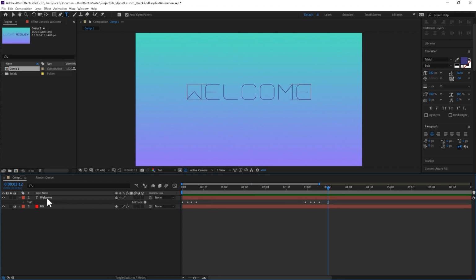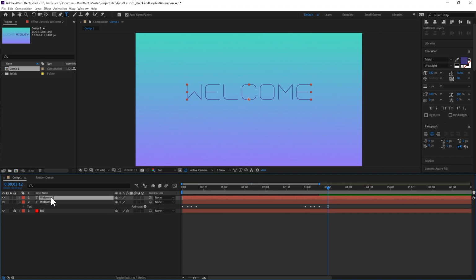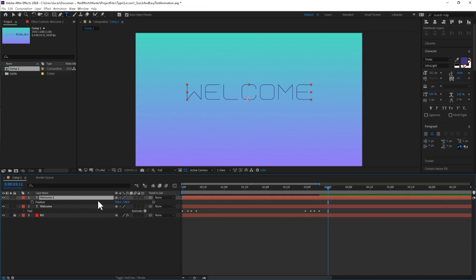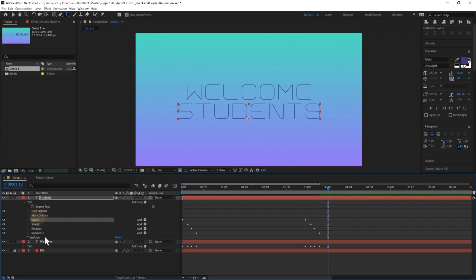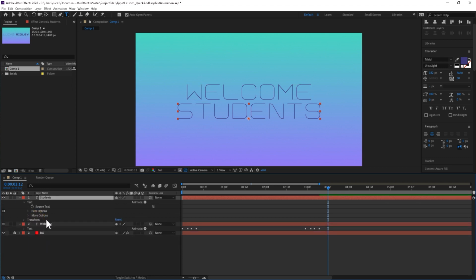Now, what this also means is we could duplicate this layer with Control D. I'm going to hit P on the keyboard to pull up position, drag this down, and make some more text. We can copy and paste this in other text layers, so we only need to make these animations once. Because I duplicated this, it's already going to have these attributes animated, but let me just delete those to show you that it will still work if you copy and paste.